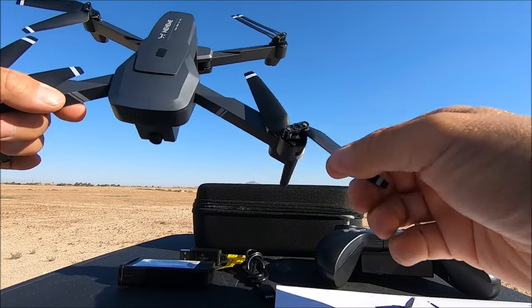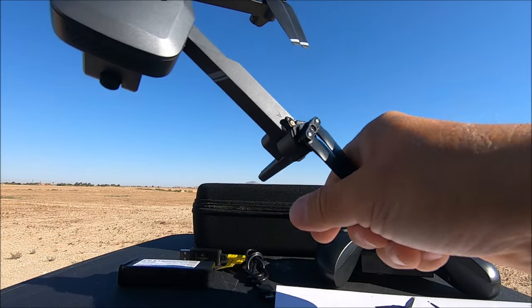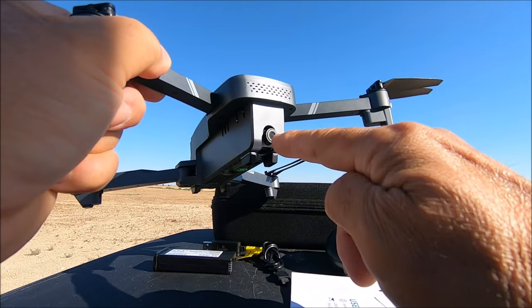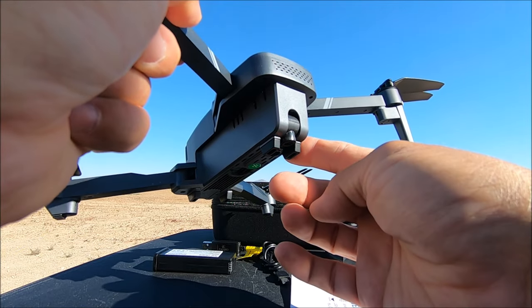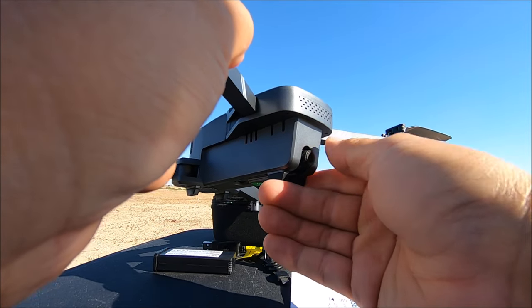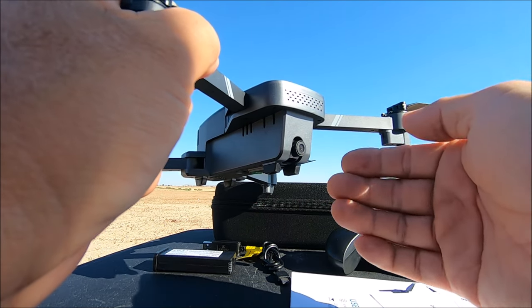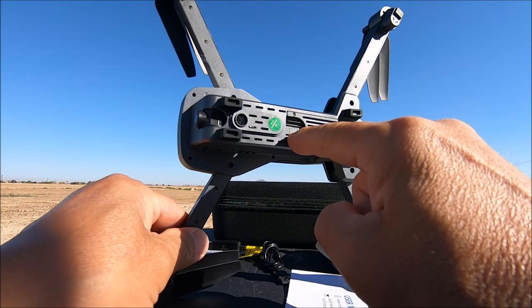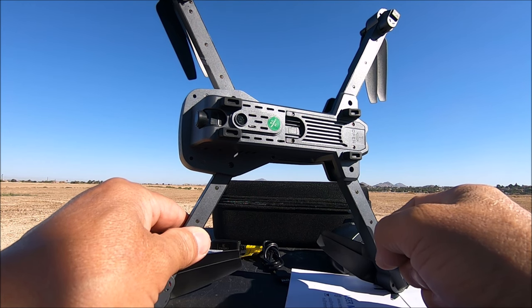We have floppy dual bladed props which are geared and powered via brushed motors. We have the power push button on and off switch on top of the canopy, and we have a 90 degree manually tilt adjustable Wi-Fi FPV camera up in the front. It goes all the way down the 90 degrees and it goes up slightly higher than 0 degrees. It will take and record 1080p photos and 720p videos to the phone app and thus into the camera roll of your device. And although it looks like there is a built-in DVR with a SD card marking and all, unfortunately there is no hardware internally on this model.